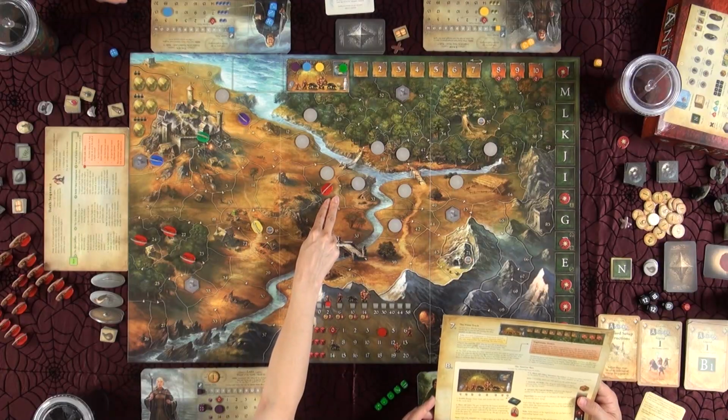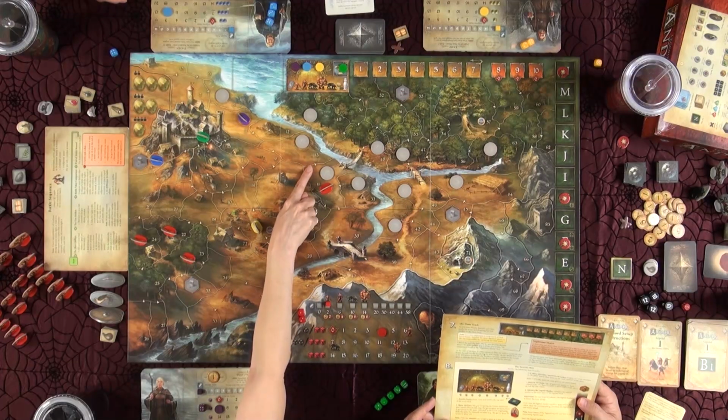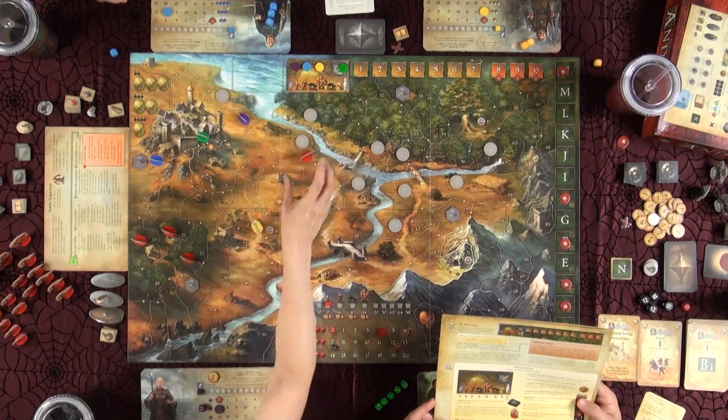Okay, so move all Gors. The Gor occupying the lowest numbered space moves first, in this case 16. You move it as indicated by the arrow. So it goes to space 13. They start moving right away.